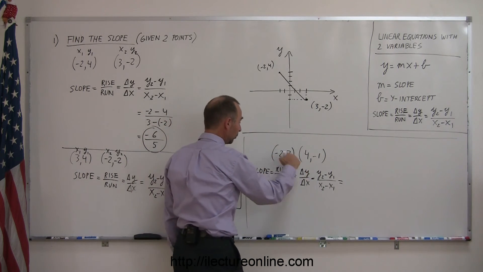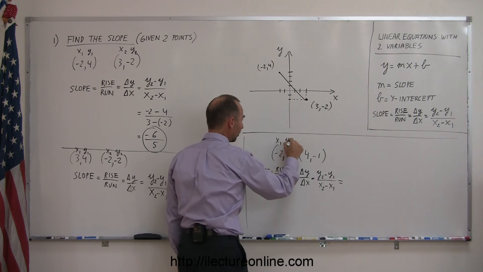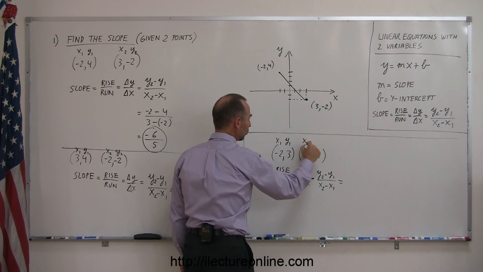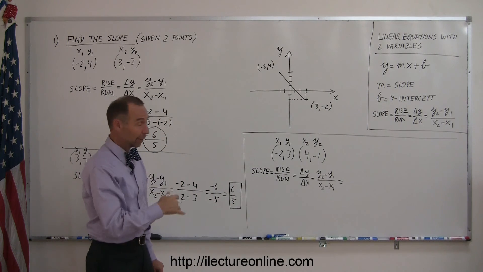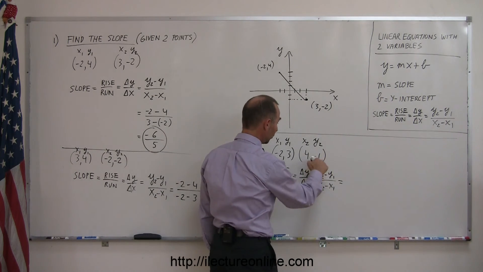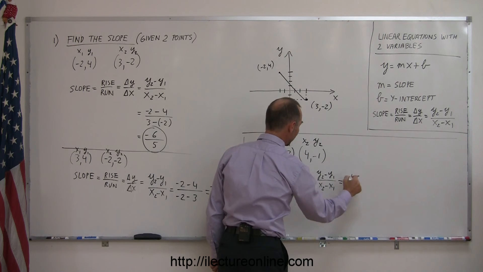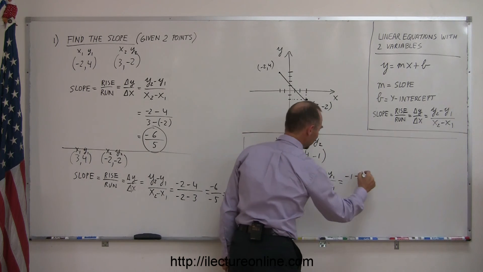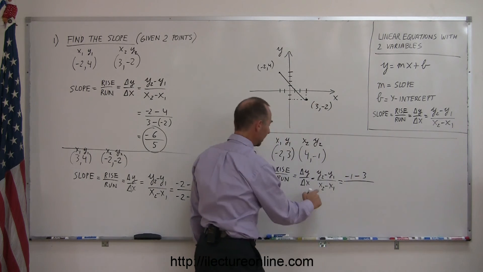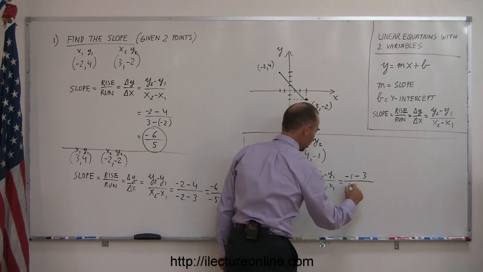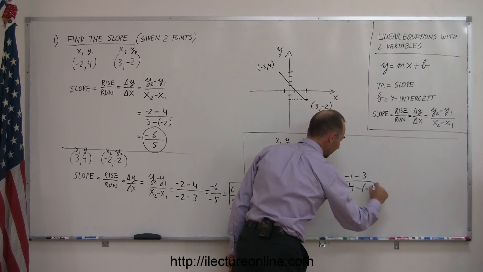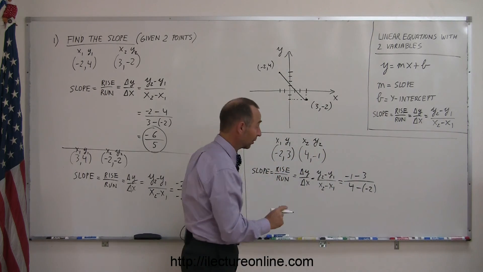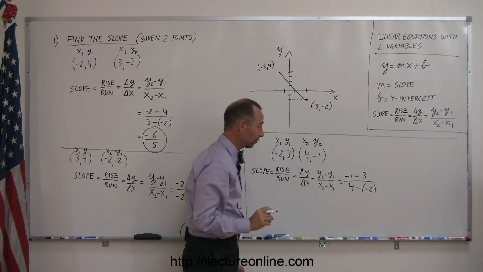So, this is point 1, that's point 2. This is your x1 and y1 of point 1. This is your x2, y2 of your point 2. Now, go ahead and plug in the associated numbers. y2 is over here, that's a negative 1, minus y1 over here, which is a 3, divided by x2, which is 4, minus x1, which is a negative 2. Again, put in the parentheses, because when you subtract a negative number, that becomes positive.